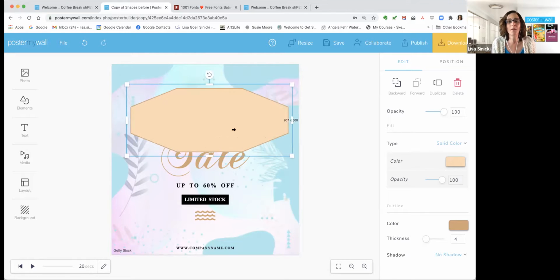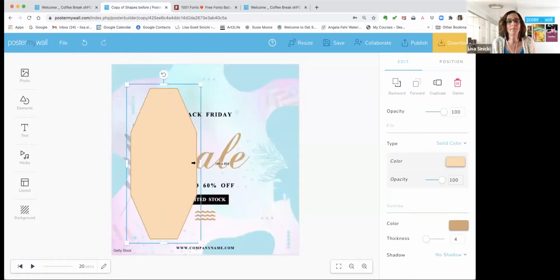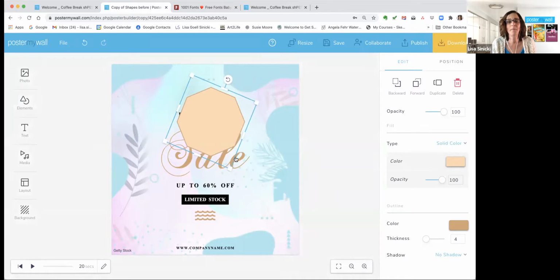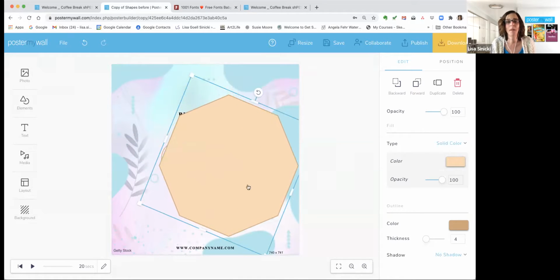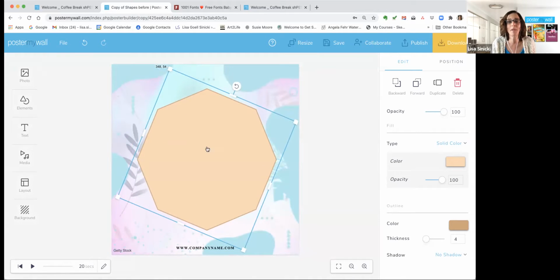You can pull it, make it longer and thinner, taller and thinner, anything you want. Use our handy undo to get it back to its original proportions. Rotate, I'm going to rotate this on its side. Actually, I'm going to go this way, it's easier. 2 degrees and drag it to the middle and make it bigger. What I'm going to do is I'm trying to make a frame right around my copy to make my copy pop just a little bit more.